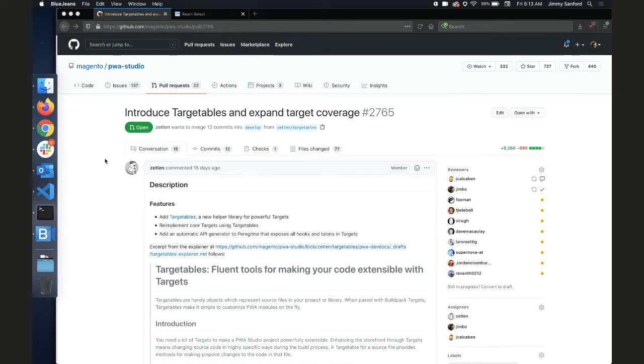The goal of this is to add a lot more power and move the APIs a lot higher level. So in fewer lines, you should be able to do a lot more with targetables in terms of extension.